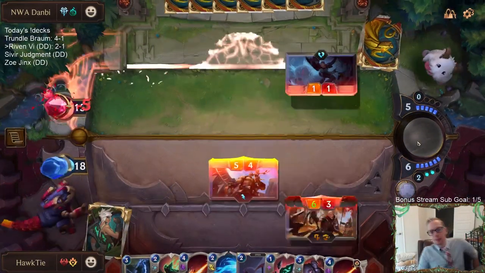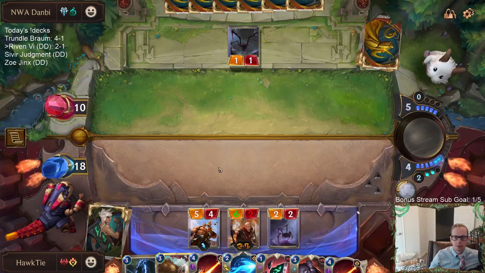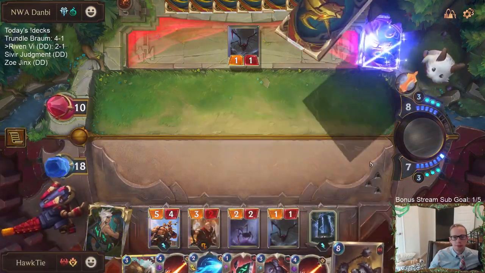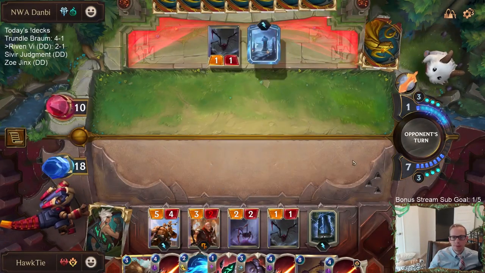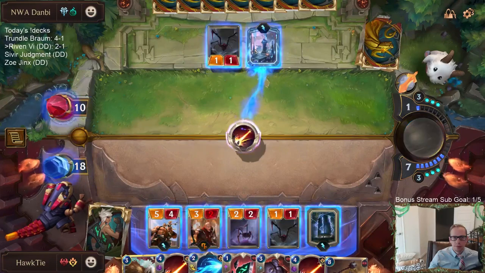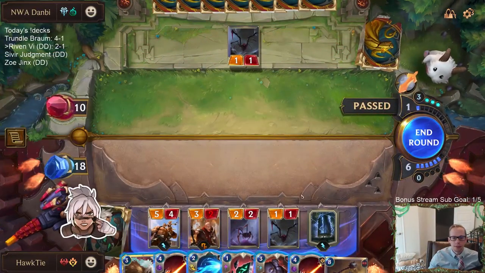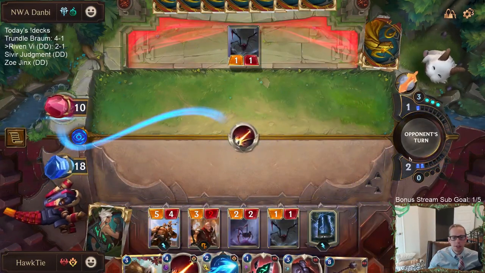Sister. All right, gonna look for more burn spells. What's up, Captain Farron? There's another burn spell. Man. So rude. So I have 11 points of damage. Here anyway. Could have just done all Nexus damage.